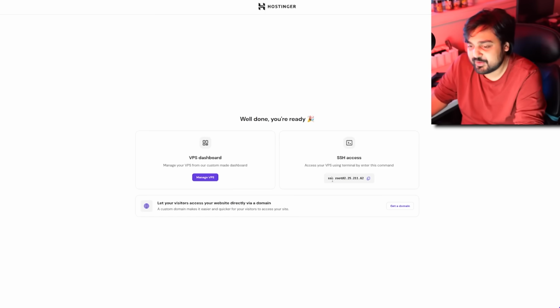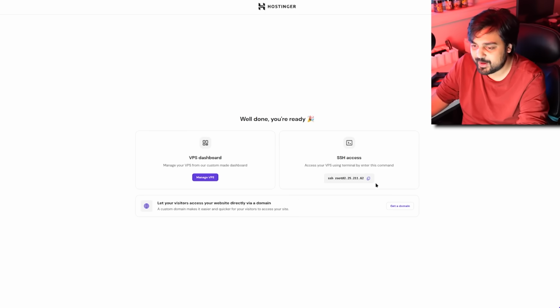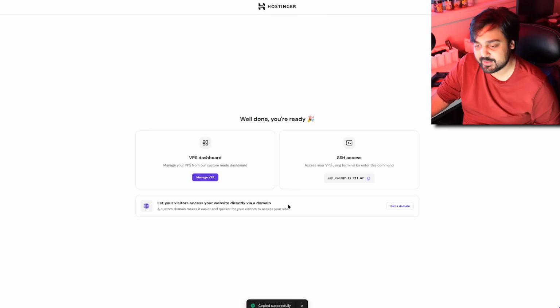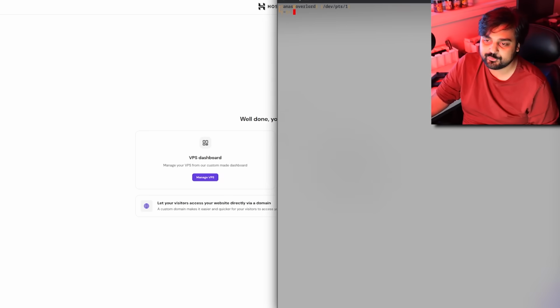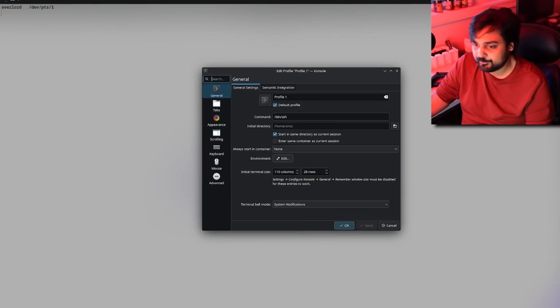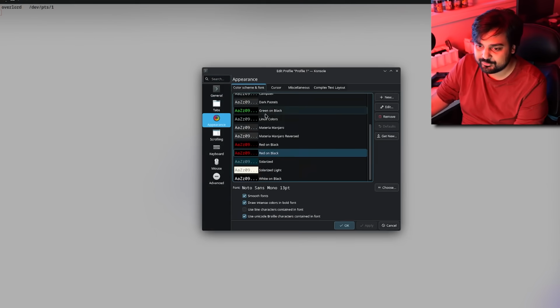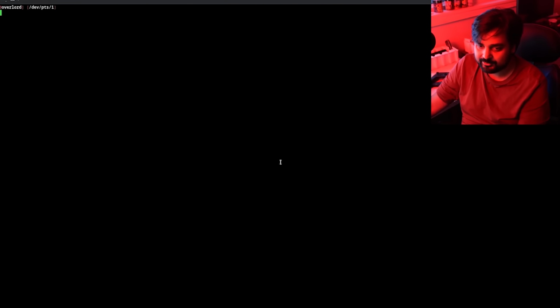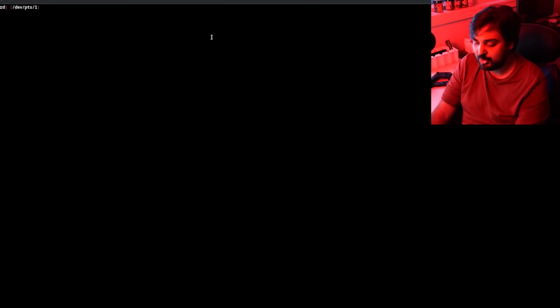So once everything is done, ladies and gentlemen, you now have access to SSH into your system, or just manage it directly from the browser. Now, SSHing is not really that difficult. As long as you get this IP address or whatever it gives you, all you have to do is open up a terminal on your home system. So again, it really doesn't matter what you have. If you have Windows or if you have Mac, generally speaking, they all come with SSH built into their terminal tool. So what I'm going to do right over here, just to make it super easy for you, is change my terminal so it looks more legible.